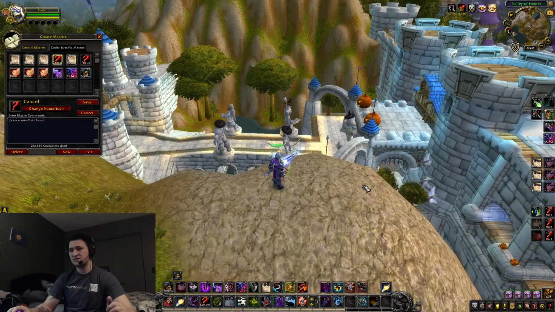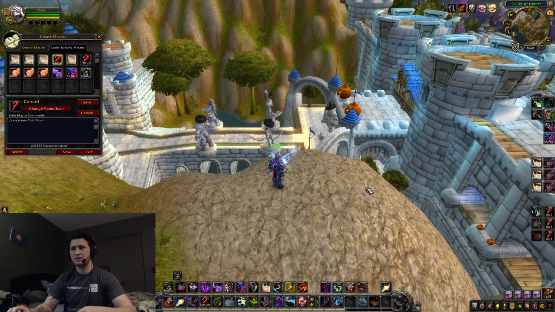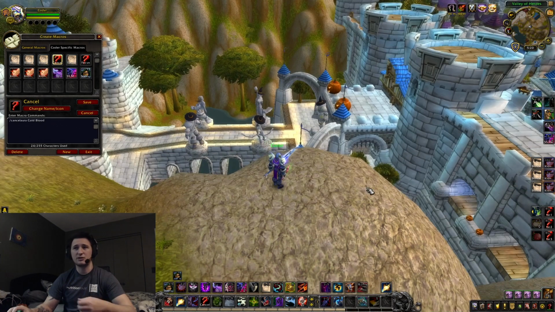So the main uses for this macro used to actually be to get a Holy Paladin's Blessing of Protection off of you, because a mage could spell steal it. Maybe you only needed a Blessing of Protection to get out of a stun or something, and now you don't want the enemy mage to have access to it through spell steal. So you would have a cancel aura Blessing of Protection somewhere.